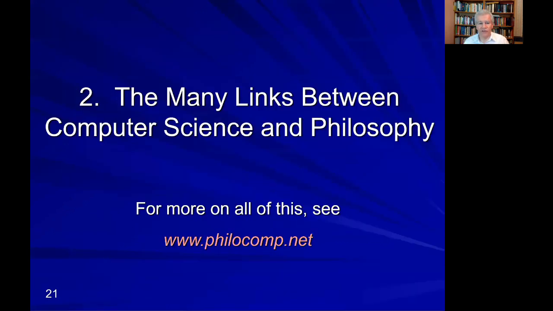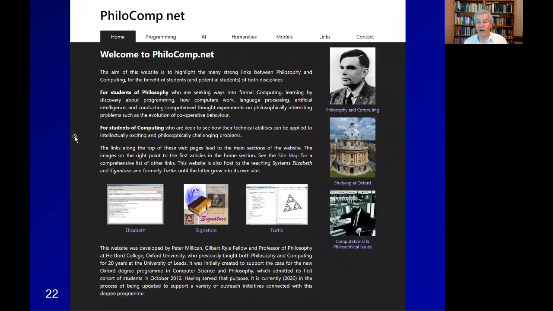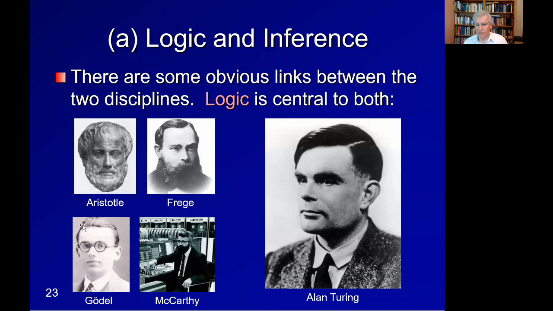Very quickly then, moving on to the second section of the slides, just highlighting some of the links between computer science and philosophy. Again, there's lots more on the site philocomp.net. That was really devoted to setting out these links. I put the site together when I was making the case for the joint degree. But you can see a lot along these links. There's lots and lots and lots of connections. Some obvious big ones: logic is central to both computer science and philosophy, and taught in the first year of both.